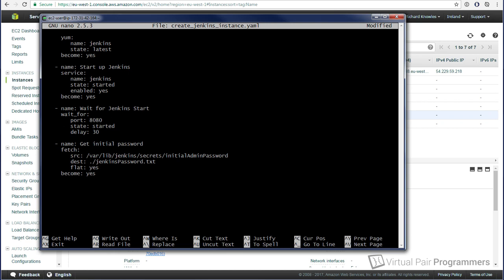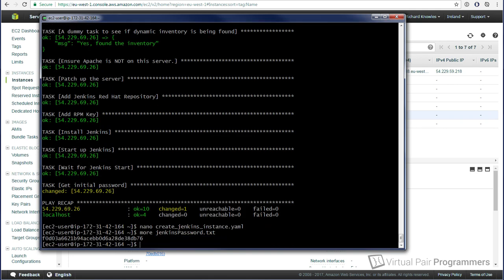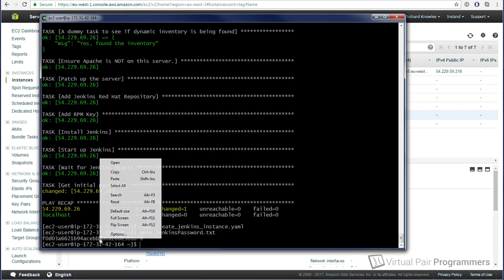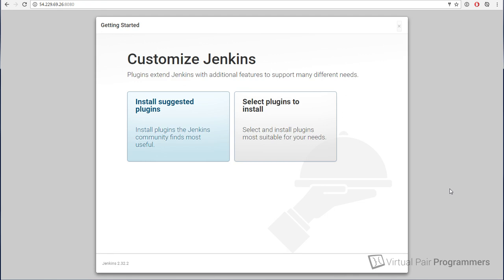I'm sorry I've spent far too long on that, but now at least you should have a file called jenkinspassword.txt. And going back to your Jenkins console, if you've been spending a while, you may find that your session will have expired here. So it's well worth doing a refresh here before pasting in your password. And you should now be presented with the customized Jenkins screen.